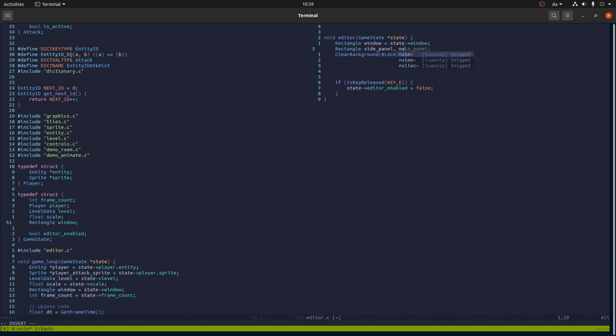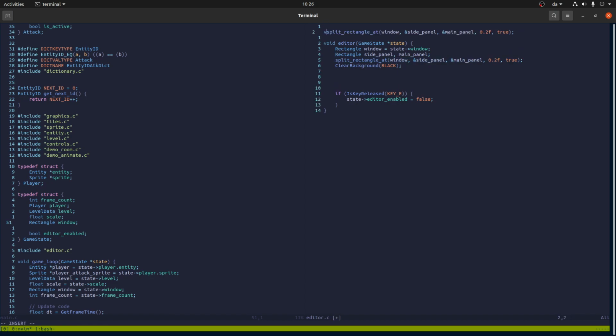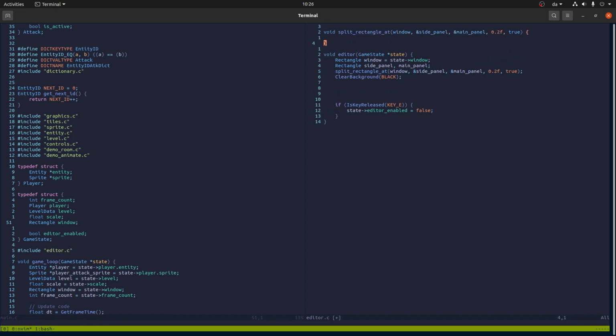And yeah, let's call it main panel. And then let's define some helper functions that will split a rectangle at 20%. I don't know what this true should be, but let's see what Copilot is thinking.